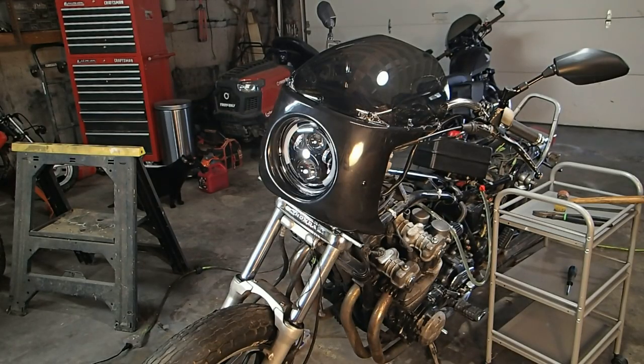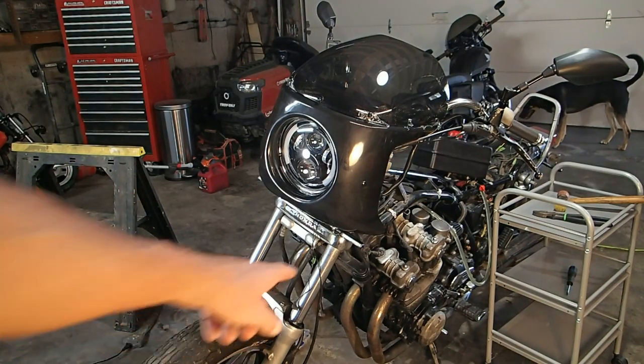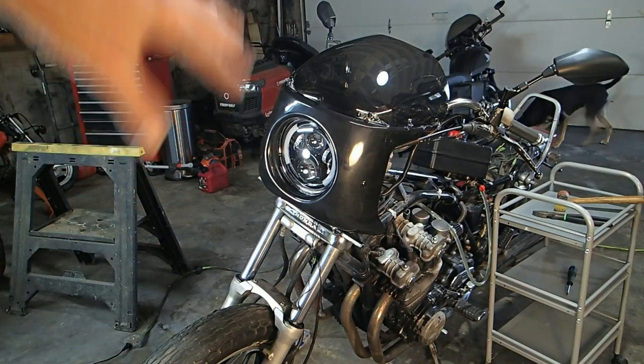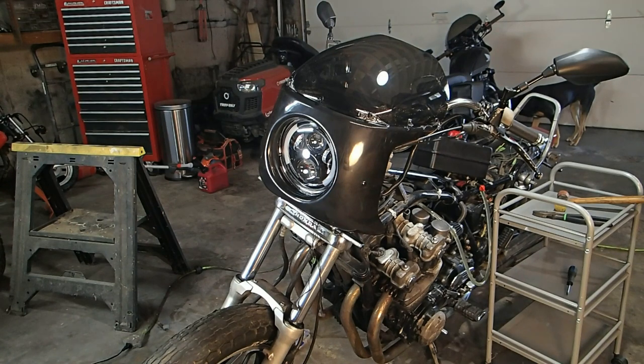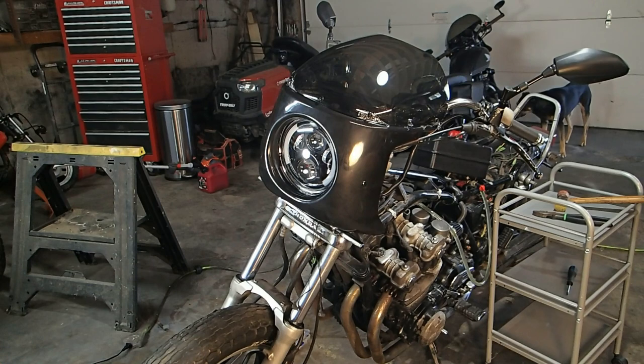Alright, there's the new front cowl, or the new front fairing, new LED headlight, new LED turn signals relocated down below, so they kind of blend in. You almost don't even see them down there, right here, right? And everything else is covered up, all the wires and everything. Now there's some plastic hanging here, but I need to take that windshield off, get that plastic off, but that's not a big deal, we'll do that later. I just wanted you to see what it looks like now. And I do have another set of handlebars coming in, which will be lowered to like right here. So it'll look even better than it does now. But yeah, there we are.